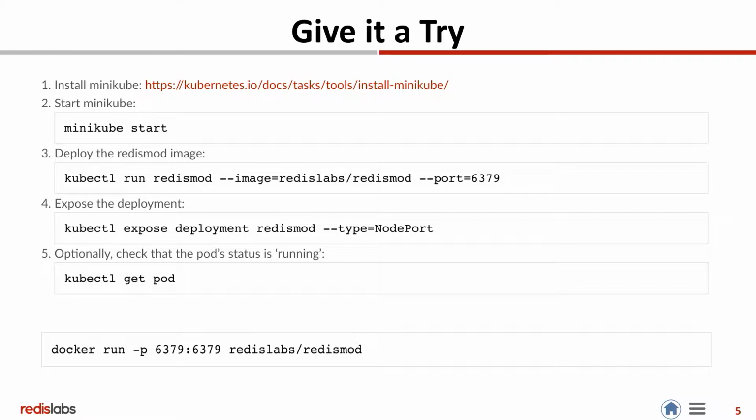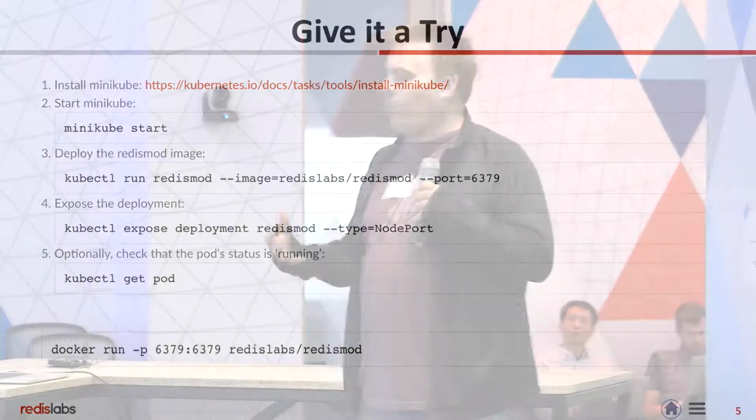So if you want to give all this a try, here's a couple of options. If you've got Minikube installed, here's basically an image out there that my colleague Itamar Haber has produced that includes all of the open source Redis modules. So you can try all the different ways of using Redis that are kind of new and have evolved over the last about year and a half. The whole module system was actually something that was proposed back in Redis 1.0 and has taken about 4 releases to get right.